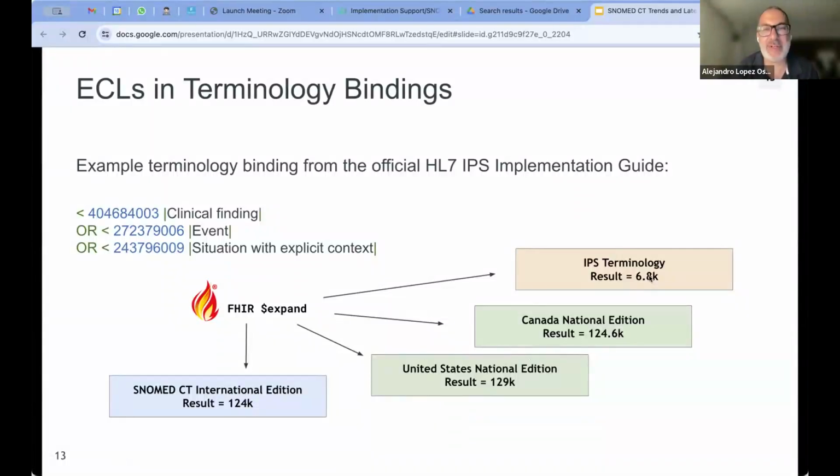One of the sources used to build this is the NLM core subset, which was created via the reporting of use in different care centers in the US and some in Asia also. So these are much fewer concepts, but probably the most relevant ones are there. So it's still a very useful resource.